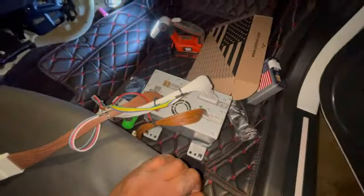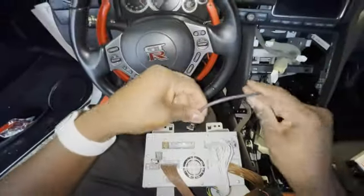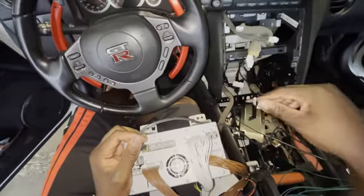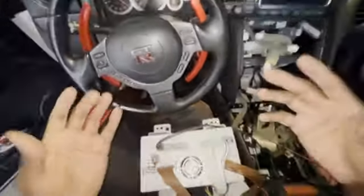Now, in order to still retain the factory side of stuff, because you're still going to need to be able to use your gauges, you have another wire on the left side, and this is just going to be a male to male wire. So it has this on both sides. You connect this into the left side of the NavTool, and then it goes back into the brown cable here. So now if you want your factory stuff, it'll still retain that.